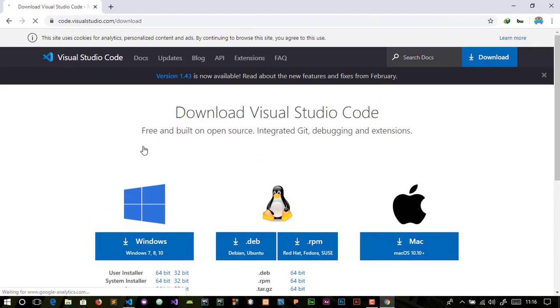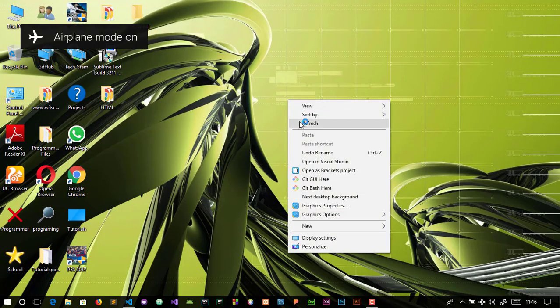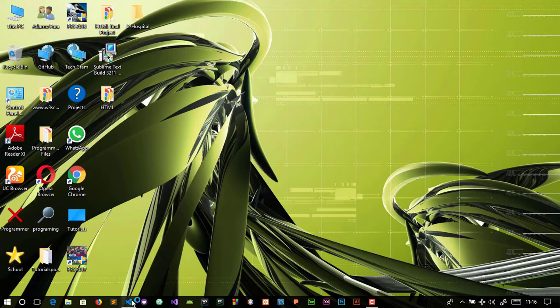If you are using Mac, just choose your operating system and use it. You see, for Windows 7, 8, and for 64-bit, go for this one for 32-bit. Then for Linux, whichever distribution you are using, whether Fedora, CentOS, Ubuntu, Kali Linux. Then for Mac OS, as you can see, your OS should be 10.10 and above. That's all for this one. So let me just turn off my Wi-Fi to save data. So let me just go back there.